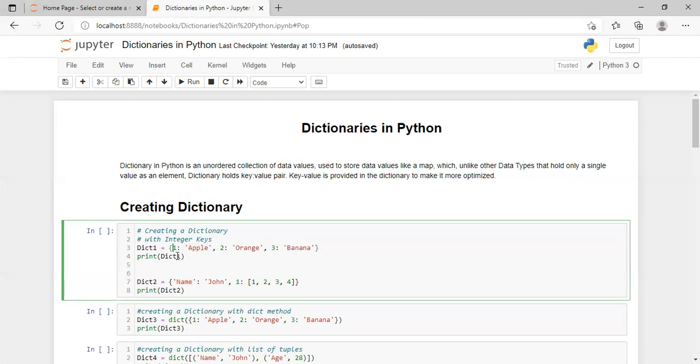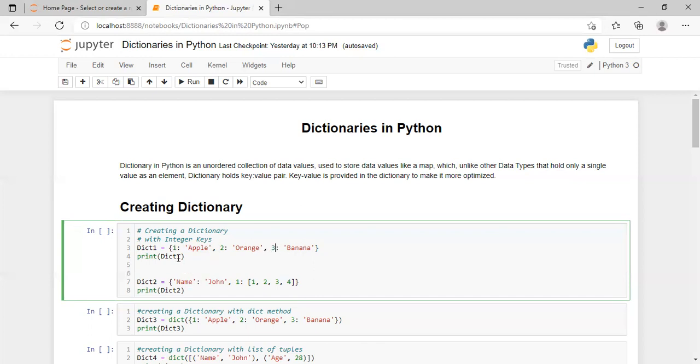So this whole thing is a single key value pair. You can have multiple key value pairs in a dictionary, and each key value pair will be separated by commas. And if you see, I have one as the key, then apple as the value, two as the key, orange as the value, and so on and so forth.